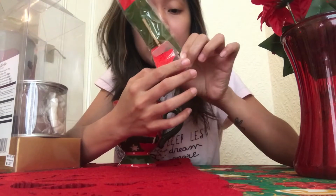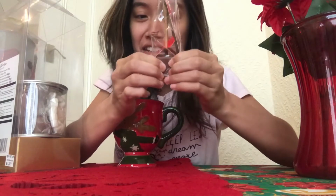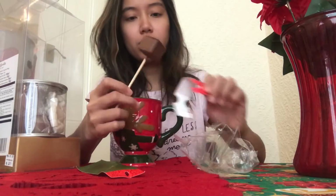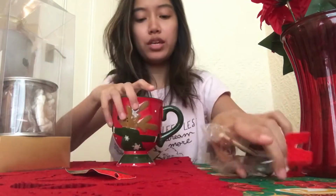I loved Christmas so much and this is such a cute, cute mug. Okay, what's this? It's a chocolate. Oh, this might be like, I don't know. Is this a real chocolate? Okay, I'm gonna have to open it. Oh, it is a real chocolate. See? Take a bite on it. Let me take out the other stuff. This is a really cute mug though.